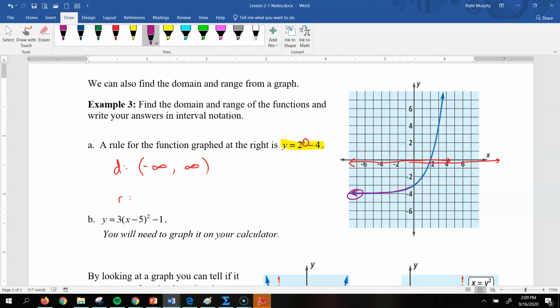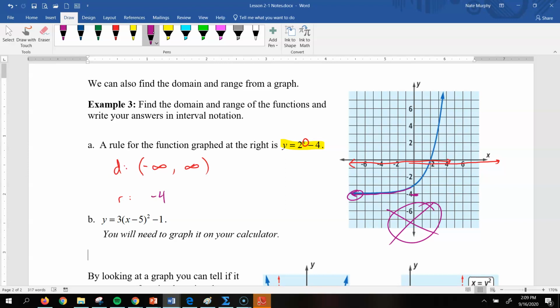Okay, we're going to learn about a term later on called an asymptote. You might remember that from Advanced Algebra 2. But that line is being bent right here where y is -4. So what that means is that this graph is not touching, it's bending as it gets closer and closer to -4. So there is never going to be any values down here below where y is -4. So what we're going to do is we're going to say that that graph starts at -4.